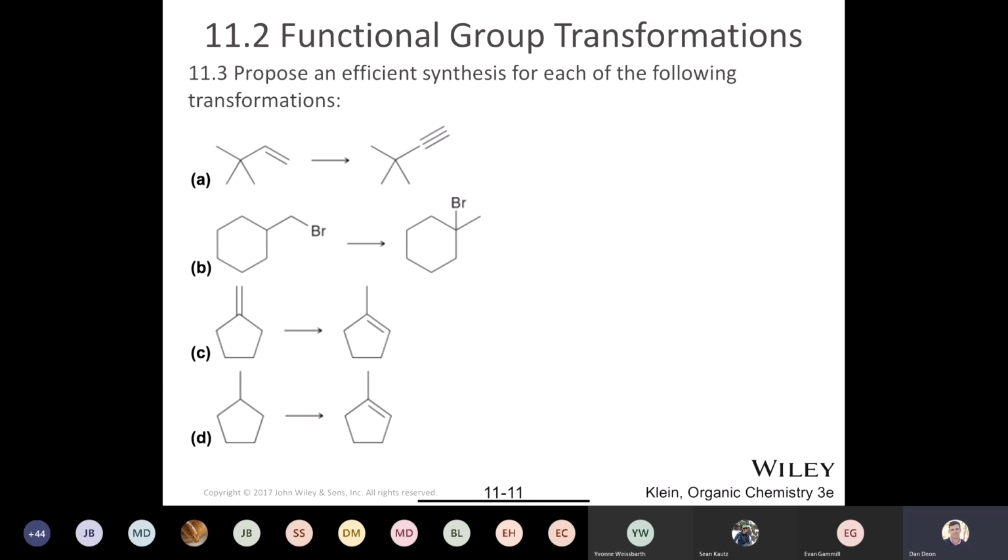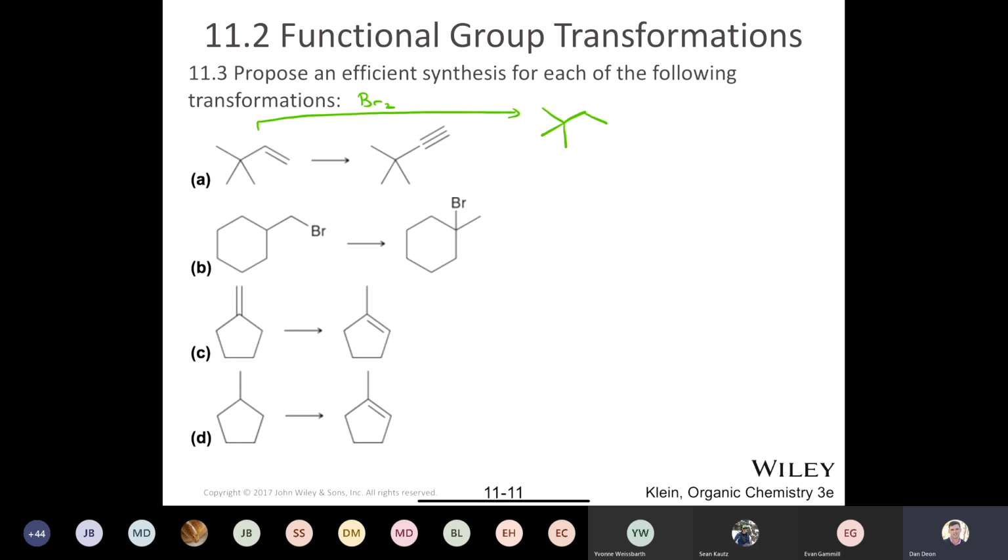And I would kind of think about this reaction backwards, right? The only way that you guys know how to make an alkyne, there's no change in the carbon skeleton here, the only way that you know how to make a triple bond is from a geminal or a vicinal dihalide. And so I'm going to be a little unorthodox here, but if we treat this with bromine, we end up with what?